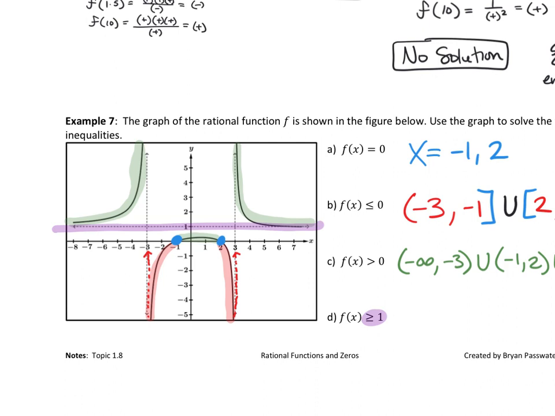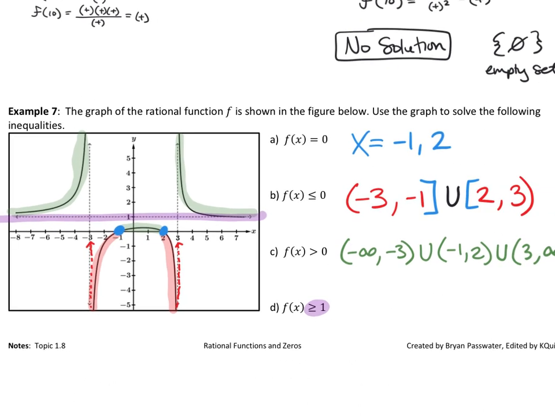Very good. Horizontal asymptote. We are asking in this question, where is the graph above its horizontal asymptote? Because at 1, you have that flat line for end behavior. How many sections of this graph are above that purple line I just drew? So we should have 2 intervals in my answer. Those intervals are from -infinity to what number? -3. Do I put a bracket or a parentheses? Very good, parentheses. And then I pick it back up at what number? 3, and I go all the way to infinity.